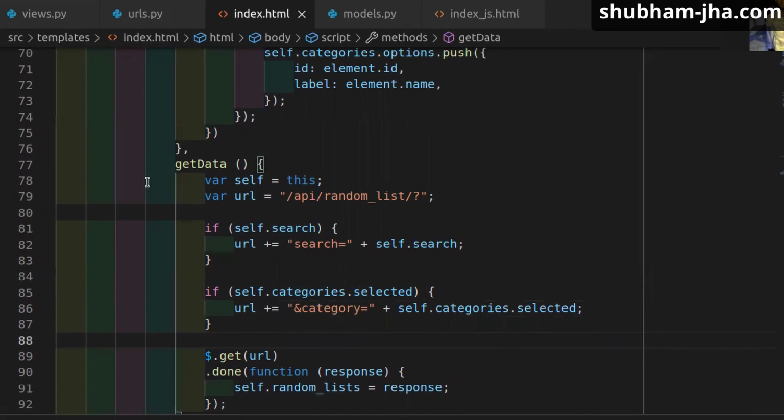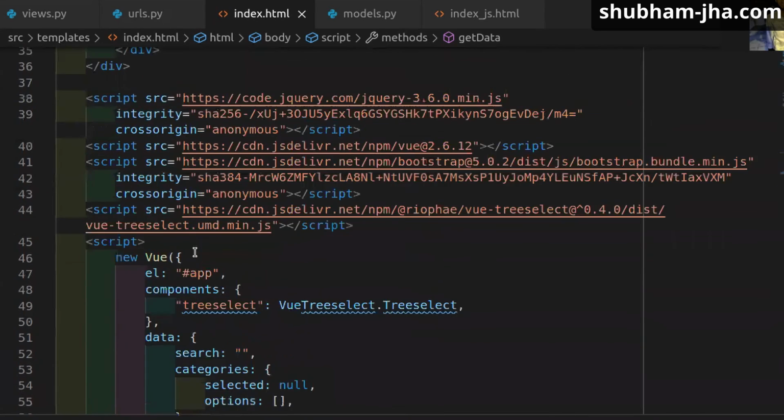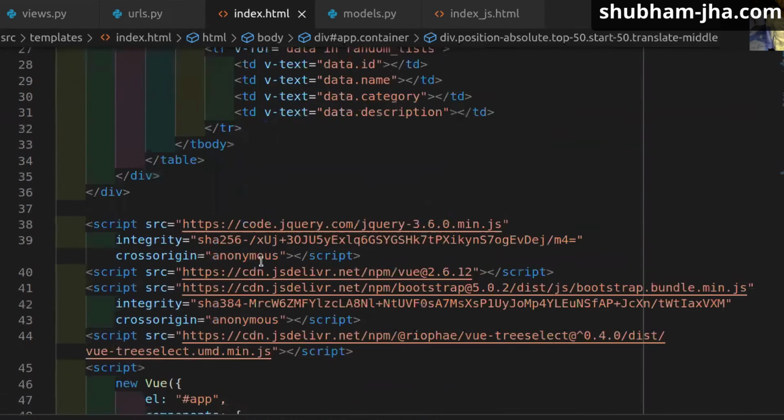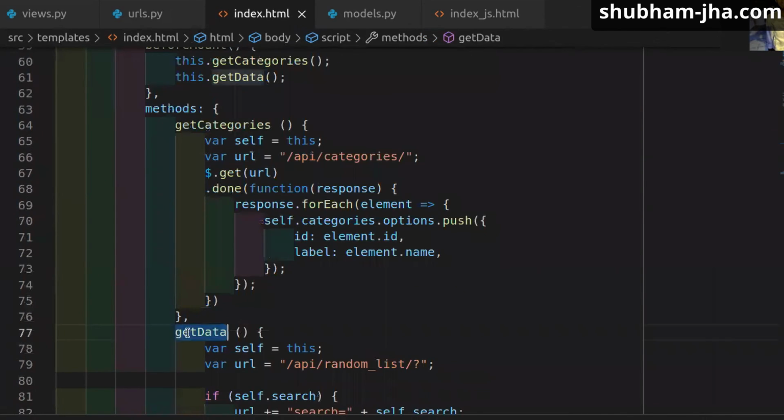And also you all might wonder why this method is getting called when we select a category. So if you look carefully over here in the select tree, we have specified on input we should call this get data, which is this same method.